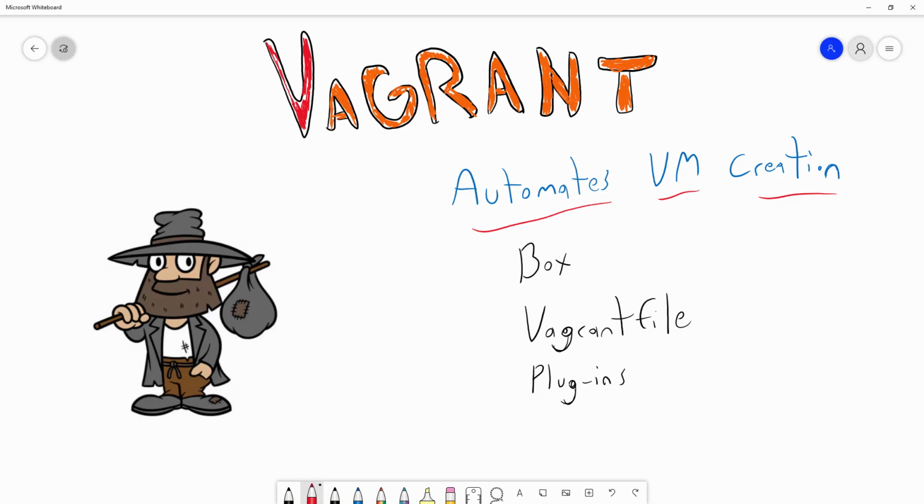First tool that we're going to be talking about today is Vagrant, which is made by a company called HashiCorp. And what this does is it automates virtual machine creation. This is useful if you want to do testing as a developer or someone in DevOps, because it lets you create a virtual machine with certain parameters. Then you can do whatever you want to do with that virtual machine. And then when everything's done, you can destroy that environment and then have it created next time you need to run things there. So everything's always clean and ready to go.